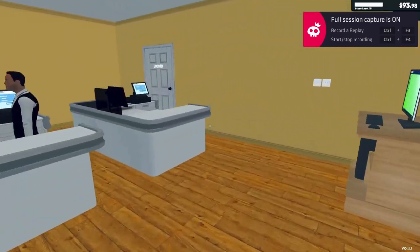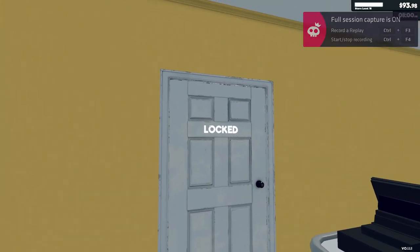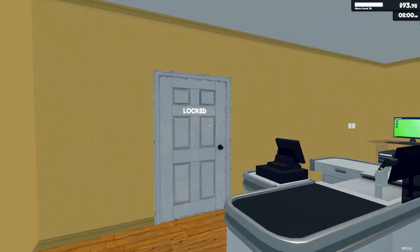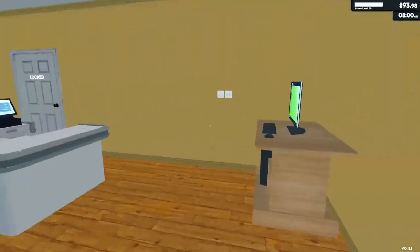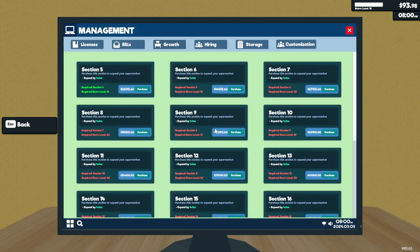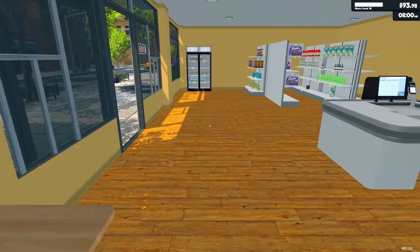Okay, last episode was kind of just showing you what's new. If you didn't catch it, this door is actually going to be leading to the storage, and there'll be shelves in there. Right now we still only have this shelf. But now we can actually do upgrades, kind of like we did with an expansion of the store. You can go in here, growth is to expand the store space. Storage, you can expand the storage space, and then they give you shelves that you can stack the boxes of any overstock that you have.